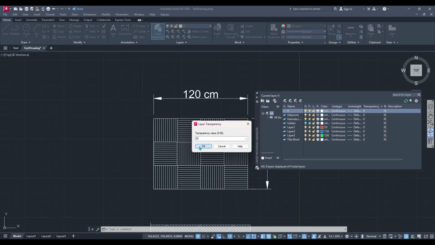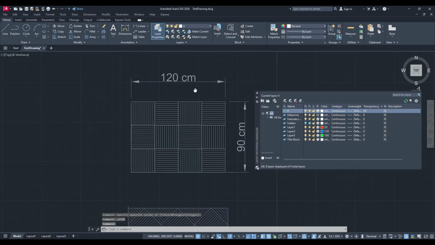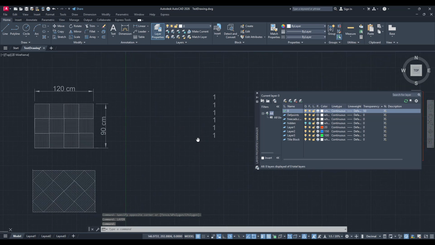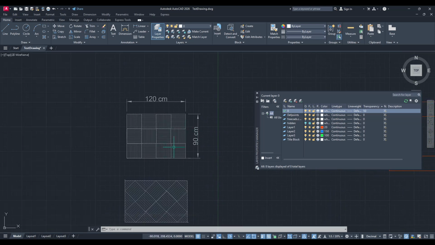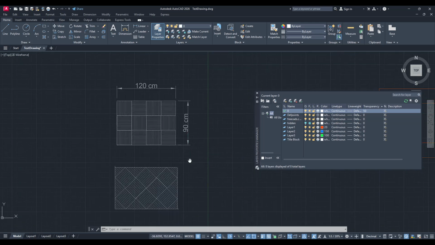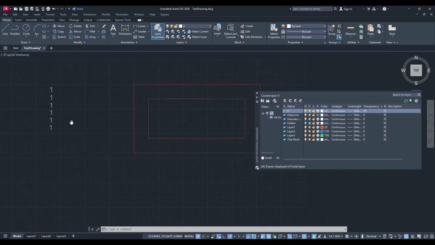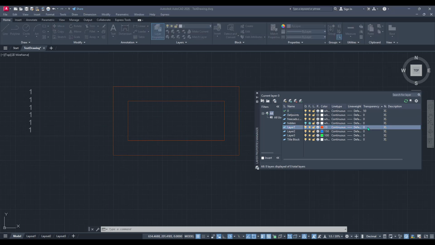If you're looking for a subtle effect, a lower number might be appropriate, while a higher number will give you a more pronounced transparency effect. Keep in mind that adjusting the layer's transparency will affect every object within that layer. If you want to apply a different transparency setting to a particular object without affecting others, you will have to transfer that object to a different layer first. You can create a new layer with unique transparency settings to achieve the desired effect.